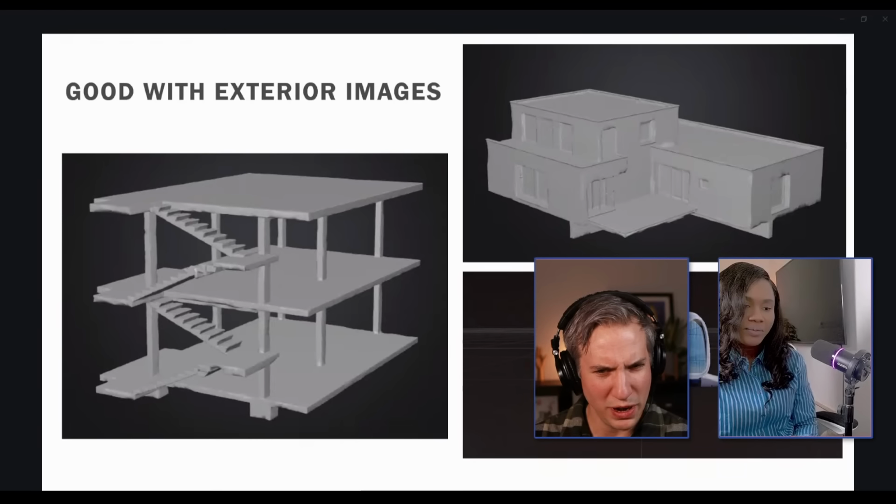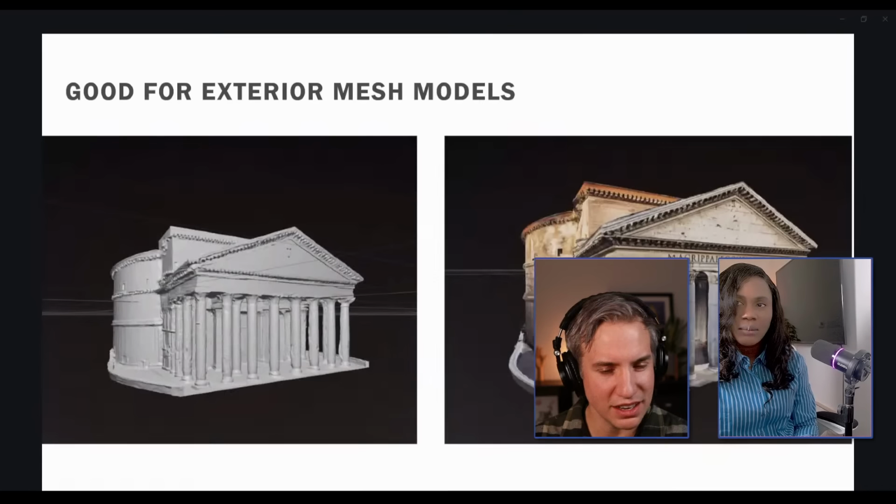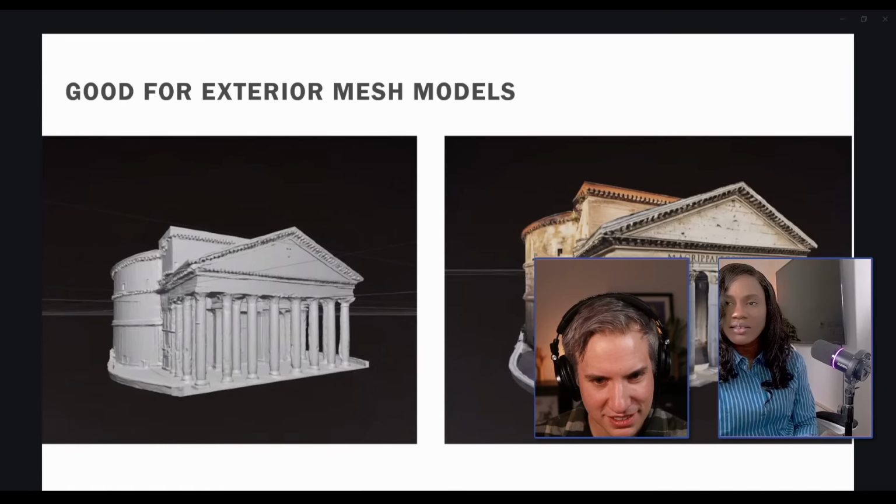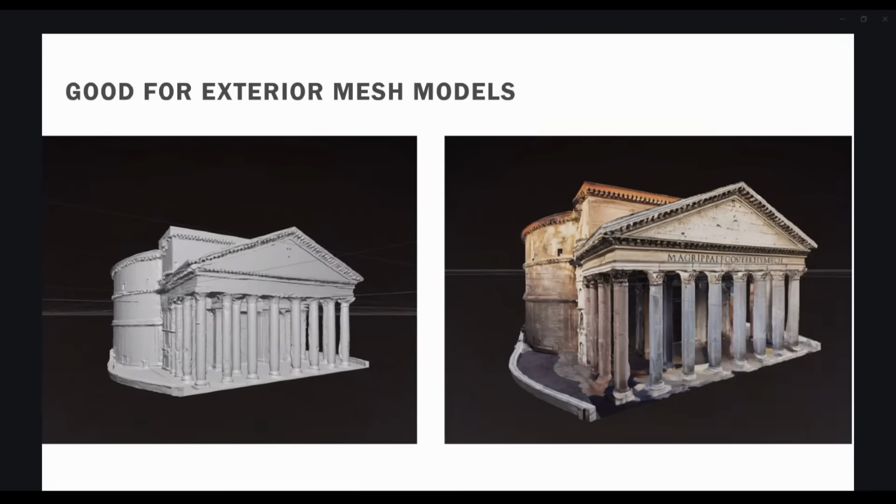And what app is that to create the meshes? 3Po 3D or MeshyAI, I forget which one. MeshyAI. Yeah, I think you showed it on the screen earlier on. That's a good example. Why would I want to spend hours modeling the Pantheon, but maybe I just need it as a reference, you know. And it does apply the image as a kind of mesh over it. So you don't have to think about materials either.